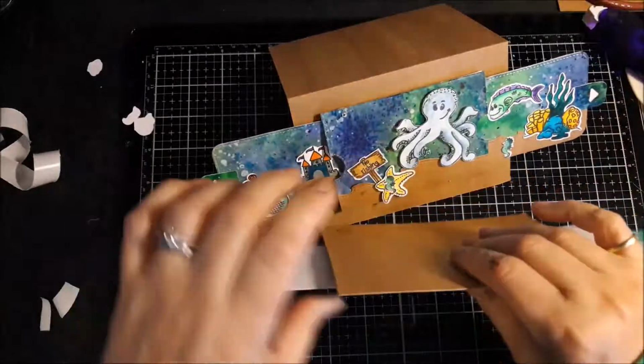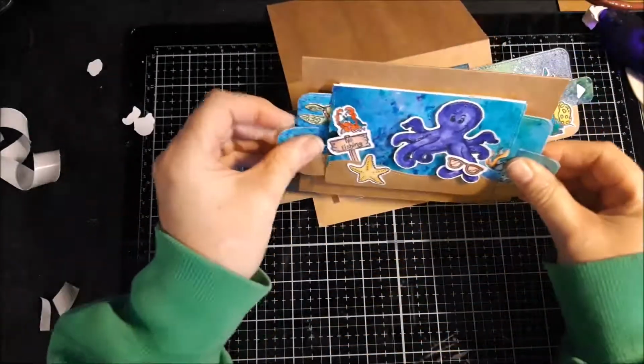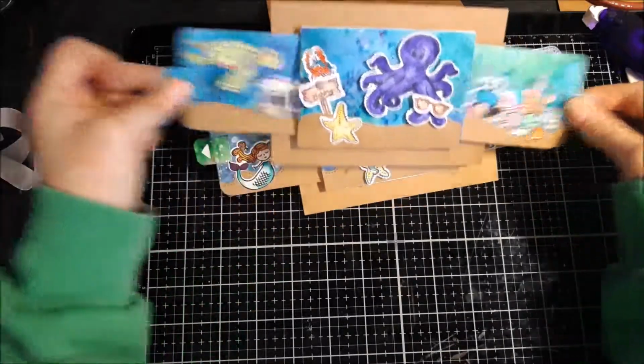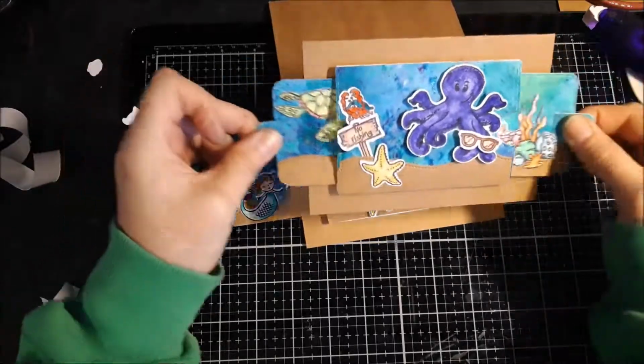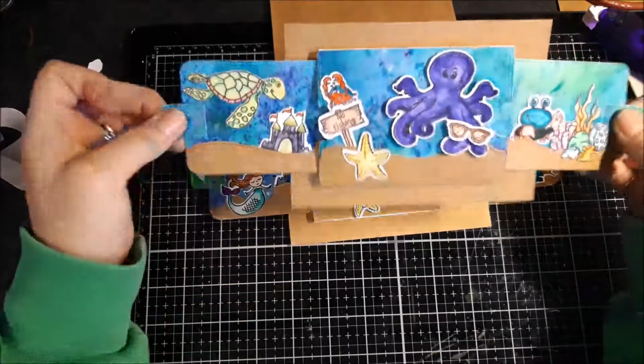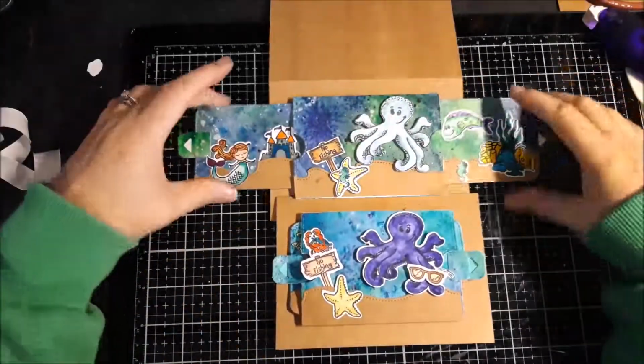And the reason I've put it on 2 pieces of foam tape is to give them room to get their fingers in there. You know, you need a bit of room to get your fingers in there to pull it out. So you do.